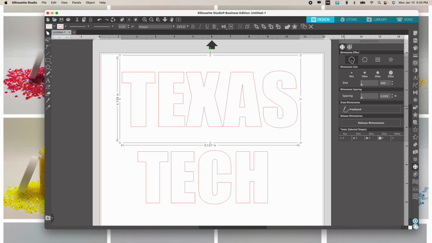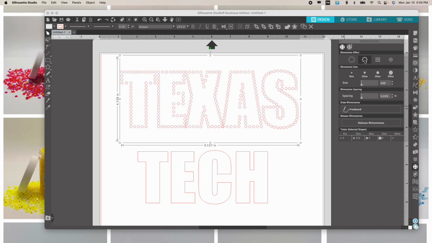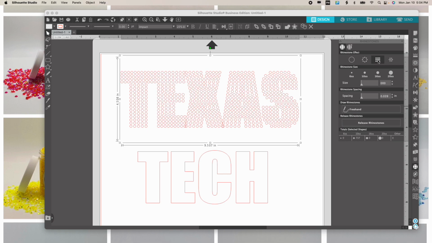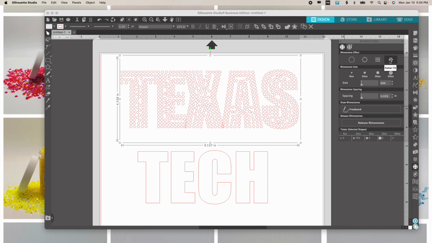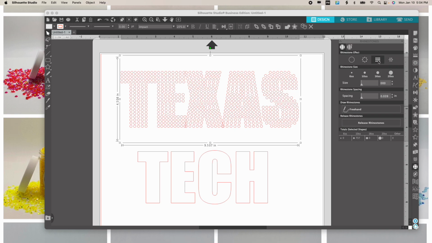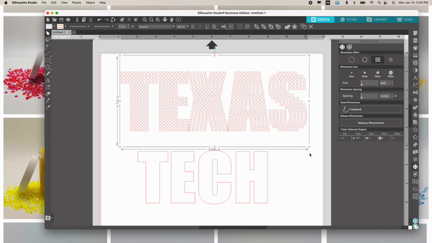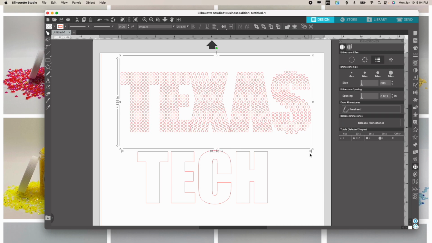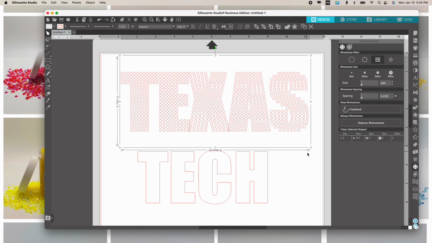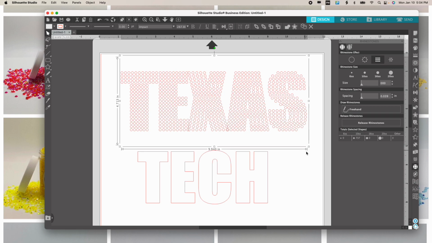So you do have to select your image. So right now it's on none. So then I'm going to click on edge, and that gives you an outline, which looks good. But this customer did want a complete fill, so I'm going to go ahead and click the linear fill. I'm going to try the radial fill. I don't like how the radial fill looks. The radial fill is more for a lot of curves, like shapes or circles or things like that, or if you're working with bubble letters. So that's more of the radial fill. So then I'm going to go ahead and use that linear fill.